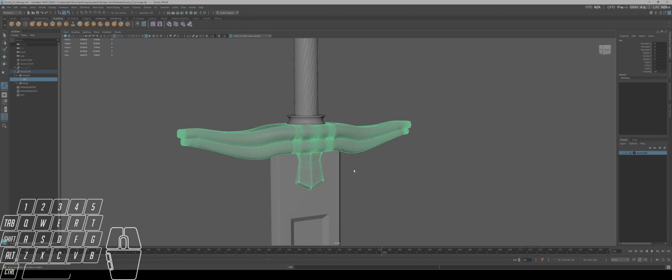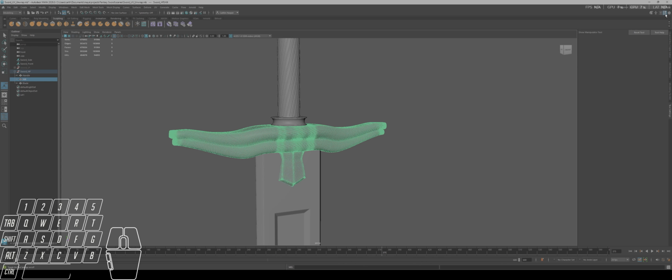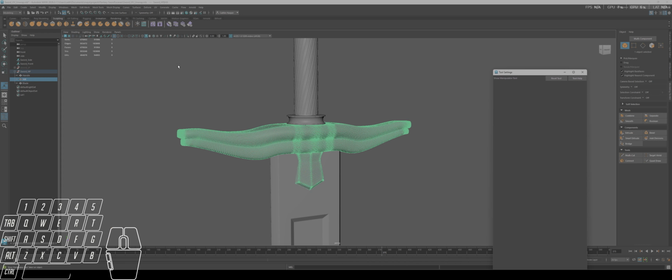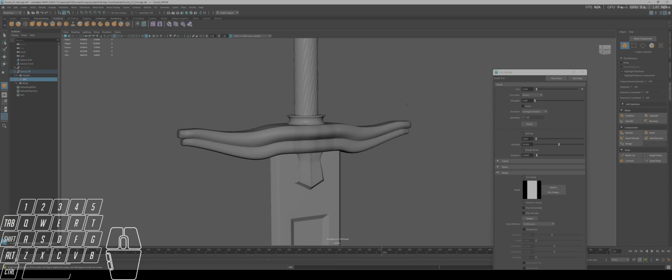And I'm just going to begin by making sure that I've got my tool settings open. I've anchored them to the side of my workspace. You don't have to. You can just have them out like that. It's up to you. But we're just going to now go to our sculpt tools. So I'm just going to find up here on my shelf sculpting, and we can start out just by using our sculpt.